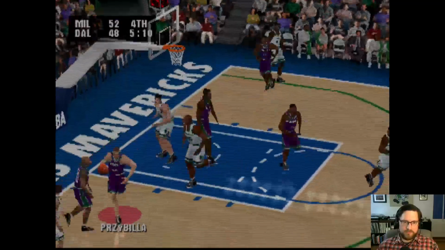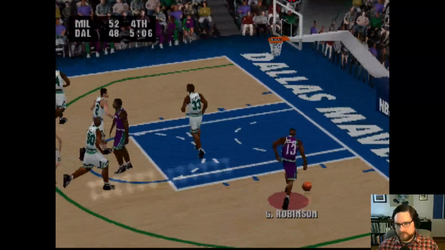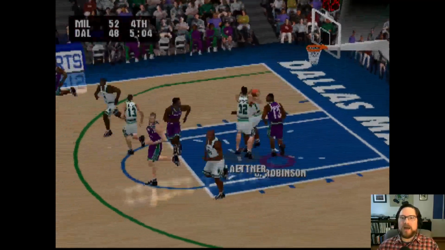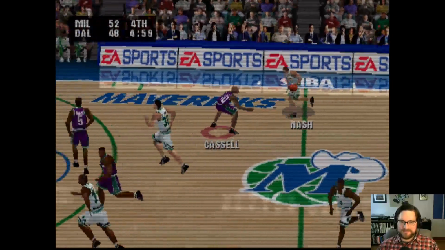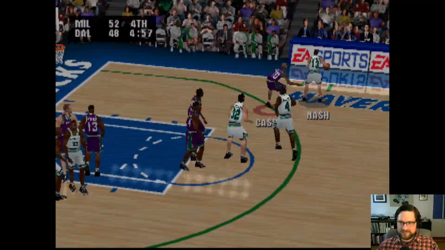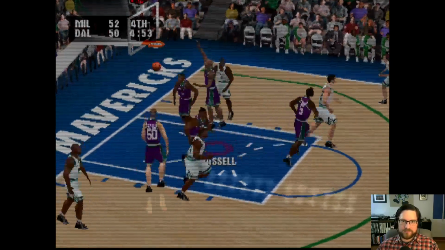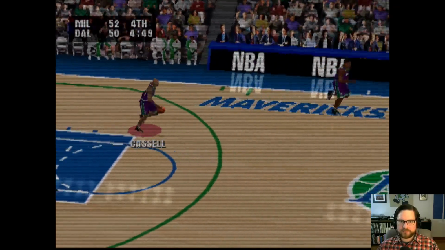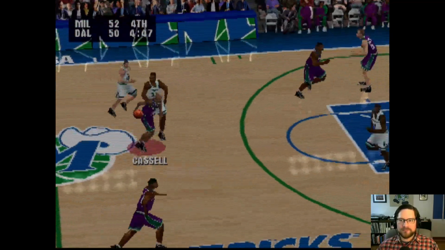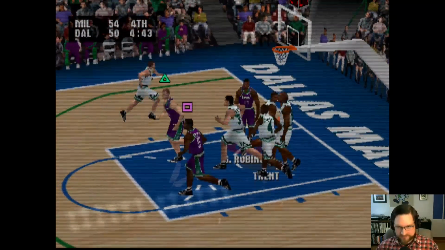Goes up. No! Dallas needs to start going to the boards out there, Don. They're not getting any second shots. Come on. Leitner is not giving up any second shot chances out there, Don. To Finley. Finley with the J. Count it, baby. With the layup. Dallas.